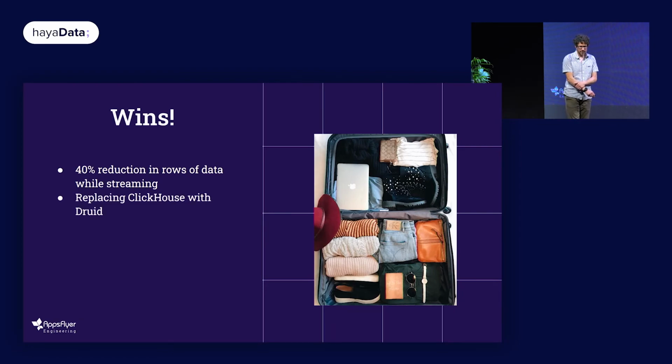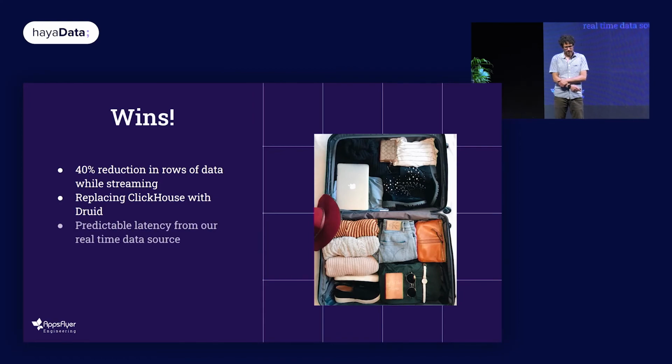This hopefully will get us on track to replacing ClickHouse with Druid, make our stack more cohesive and also a little safer. And perhaps even more importantly than the total number of rows in the database, we want every query to the database to be somewhat similar in terms of response time. We don't want one query to take 10 milliseconds and another query to take 5 minutes or something. And that's what you get if you have these huge outliers where one client has filled up 10% of the database with their garbage data.